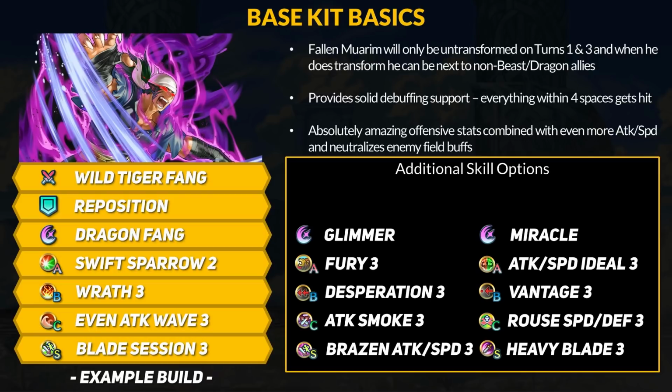This is something that is important for team comps and for maps that have limited space. Muarim could still function next to your other units. Also fun is that Wild Tiger Fang just emits a giant debuff zone which allows Muarim to help his whole team even if he isn't fighting. That is a really nice benefit, and it can come in clutch in messy team fights if the enemy is closing in. Just watch out for unity effects.